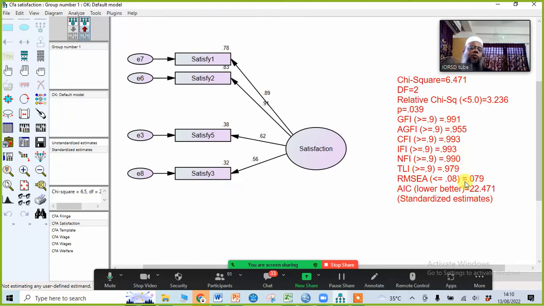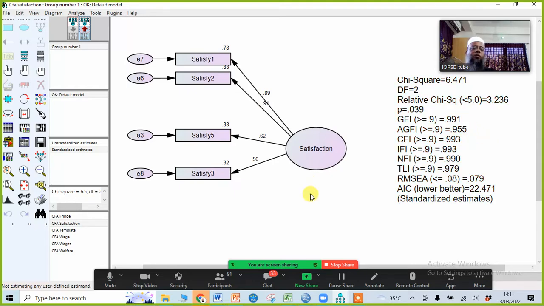So we have to check all of this. RMSEA and relative chi-square, these two are very important, and among these, GFI, CFI, NFI, TLI should be at least 0.9. Do we have any benchmark for AIC, sir? It is lower is better, as all of these are showing. There is no benchmark or threshold value. As low as possible. Thank you, sir.